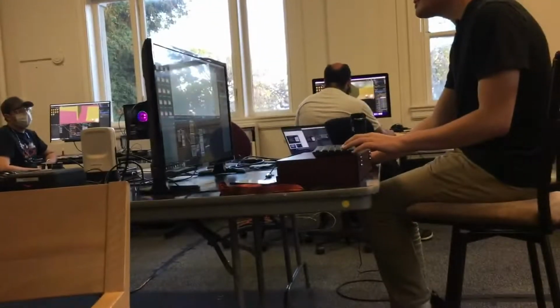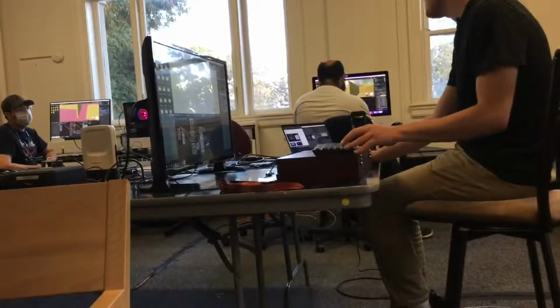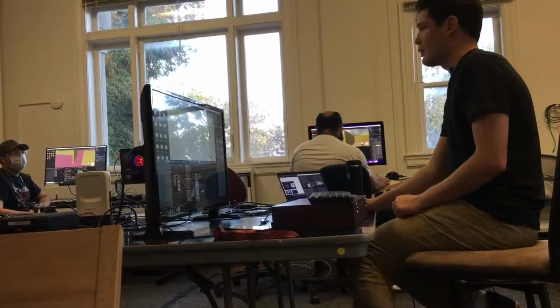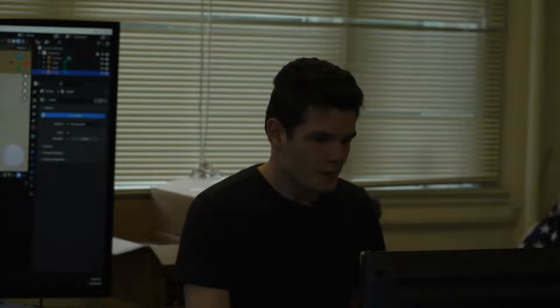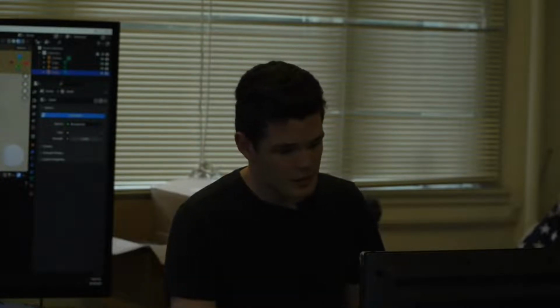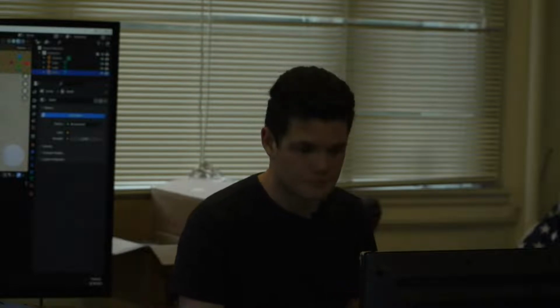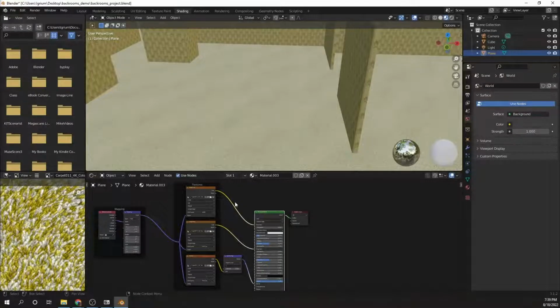So let's talk about how to modify these textures, because sometimes they're not going to be exactly the way you want. But the beauty of a node system is that even if they're not exactly the way you want out of the box, you can modify them to be exactly the way you want. So remember how we've got this node and it's applying the texture to this node, which is receiving the texture. We can put anything we want in the middle.